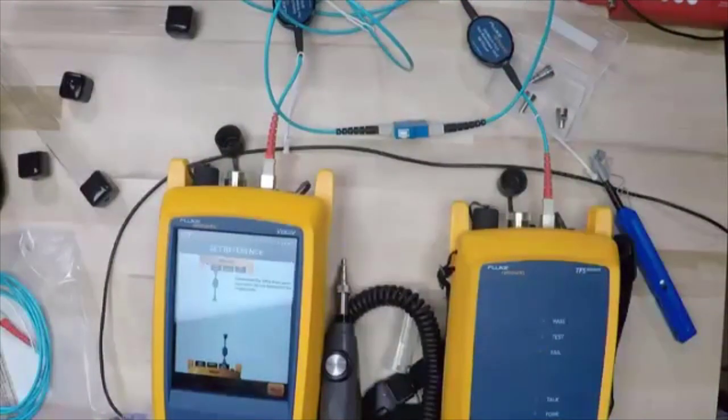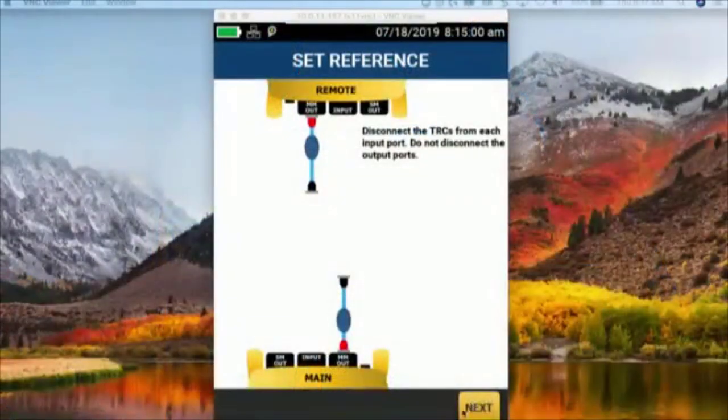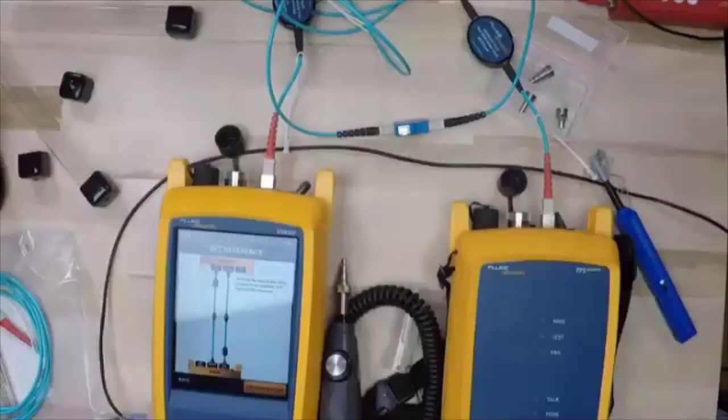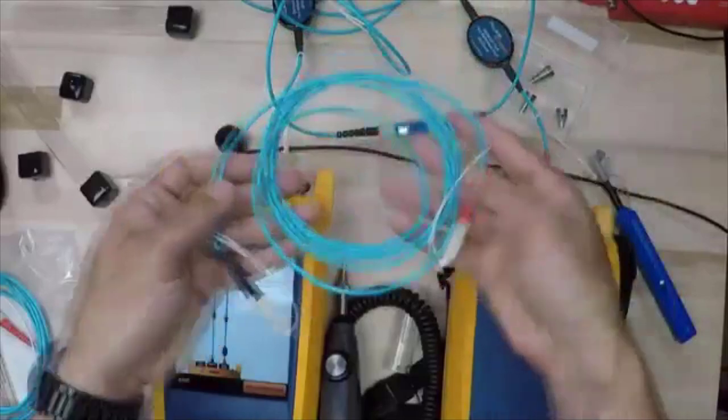So now, if we go back and take a look at our wizard, our wizard says that the next step is to connect up our second TRC to each of the inputs, and then we're going to connect all that together. Cool. So let's do that. We will switch over here. I'm going to grab this cable right here.